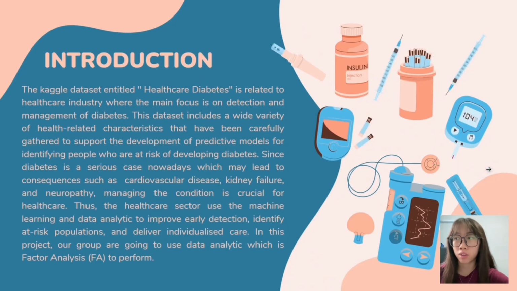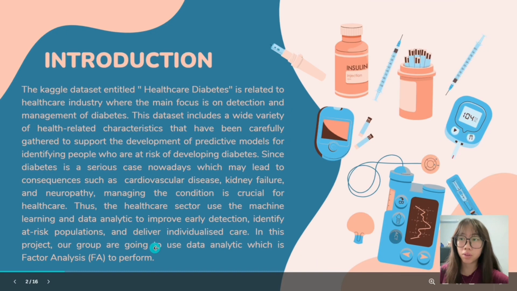For the introduction, the Kaggle dataset is entitled Healthcare Diabetes and is related to the healthcare industry, where the main focus is on detection and management of diabetes. This dataset includes a wide variety of healthcare-related characteristics that have been carefully gathered to support the development of a predictive model for identifying people who are at risk of developing diabetes.